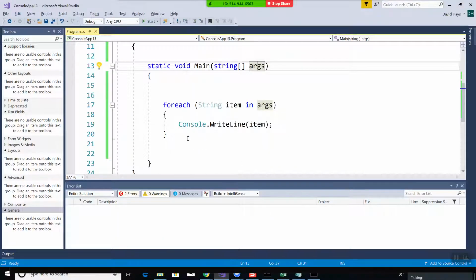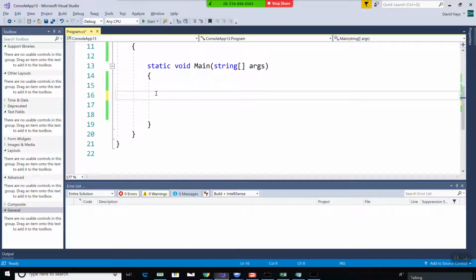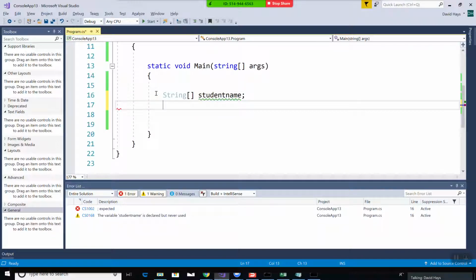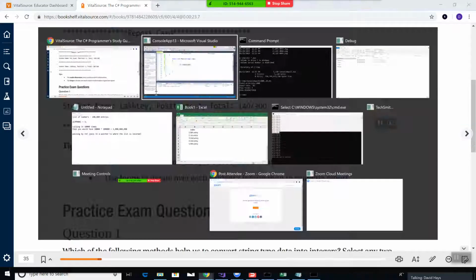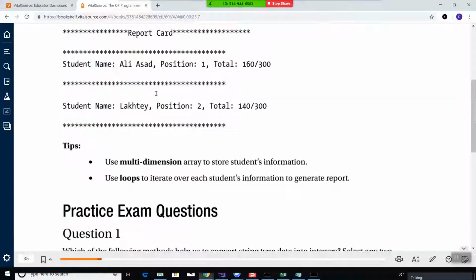Well, I have up here student name, what's the next one? Integer, position, int position, and total.